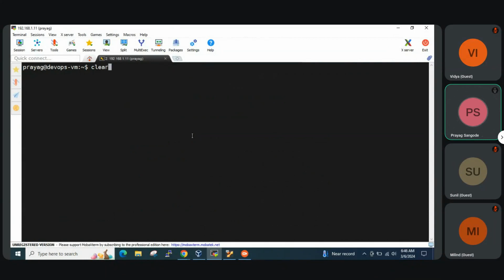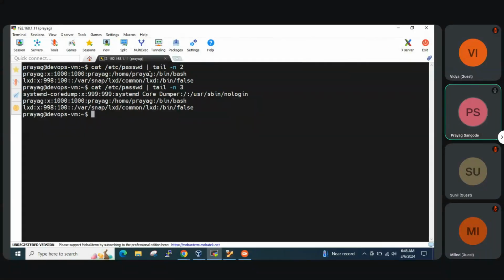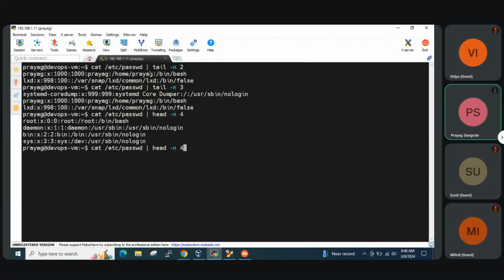And suppose I want to see only the last 2 lines, then I can use -n2. If I want to see only the last 3 lines, I can use -n3. Similarly, if I want to see the first 4 lines, I'll use head -n4. And if I do 2, I can see the first 2 lines.